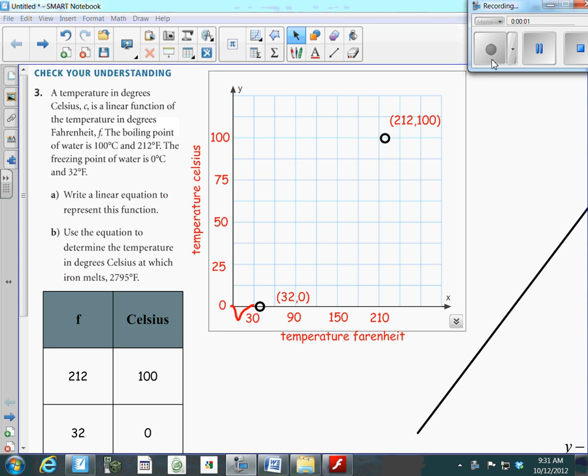All right, this is check for understanding number 3 in the note package that we gave you last class. This is the third example of the application for the point slope formula. So could everybody please get that out? The point slope formula, check for understanding number 3. We didn't quite finish that last day. Get it out.